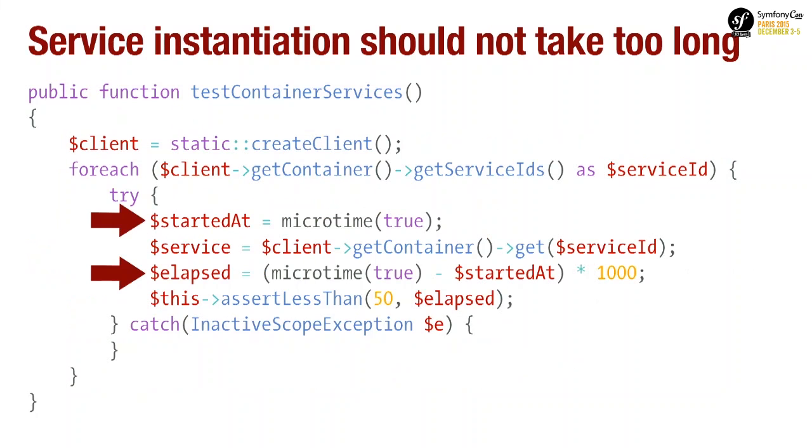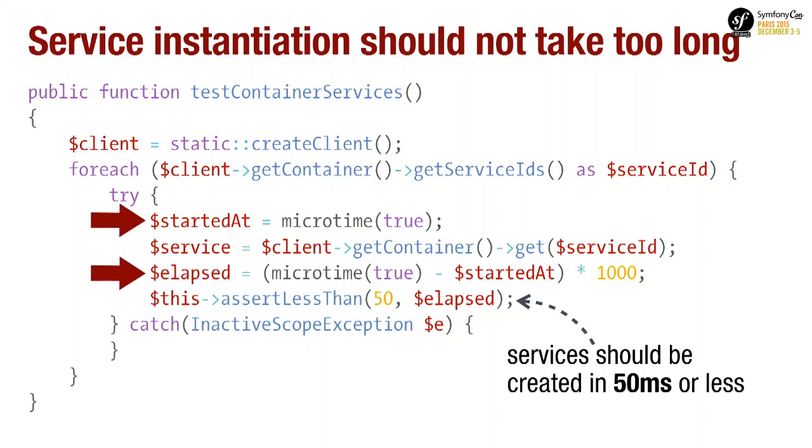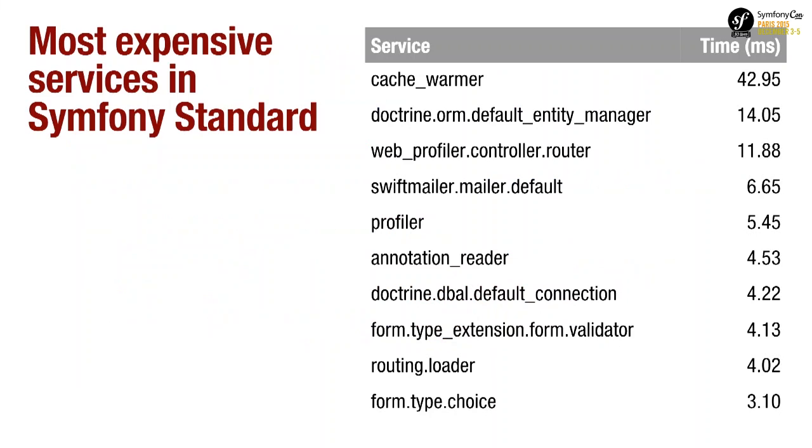And changing 2 lines, you can do like this. Obviously, this is not a real profiler, but it's an early warning that something wrong went in your application. Some service went very slow somehow. So you can verify that no service takes more than 50 milliseconds to instantiate, for instance. And by the way, these are the slowest services in the Symfony Standard Edition. I did some tests, and these are the milliseconds that I got on this same computer. Cool.